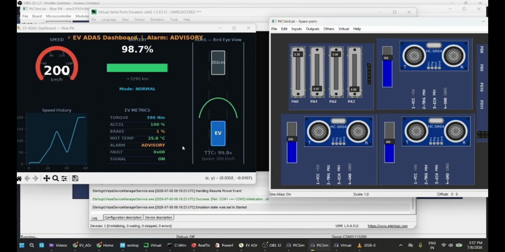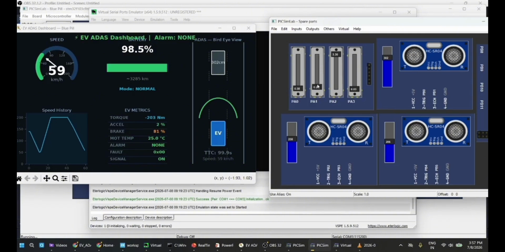I will give the accelerator for more speed, then apply the brake. Why do I use the brake? To reduce the speed. Now the top speed is applied. The alarm is alarming because the car is too far. After applying speed, we use the brake again, which means to reduce the speed. Here it's reducing the speed: 186, 179, 172, 164, 158, 150, 142, 133, 125, 116, like that.